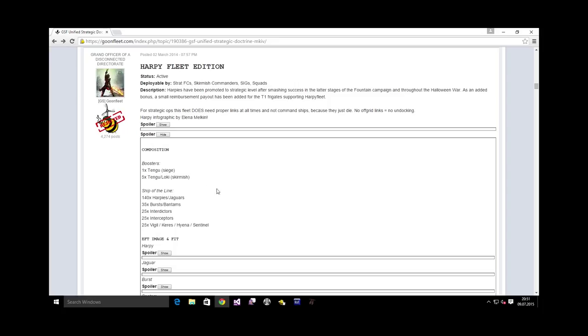So when you see a broadcast of a Harpy fleet, know that you can bring essentially any of these ships. Don't worry so much about what the FC needs or wants, just bring whatever you want. If the FC really needs some different ships, for example, maybe he has too many Harpies and needs more bursts and phantoms, then he will inform you during form up. But if you just see a fleet notification and it says Harpy fleet, just bring whatever you want out of this list. Of course, if you are very new and cannot actually fly any of these ships, feel free to bring whatever you want. The free frigates handed out in the GS Frigates channel are just perfect for almost any fleet, if you cannot fly any doctrine ships.